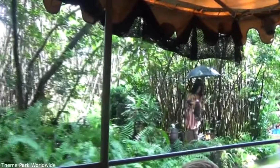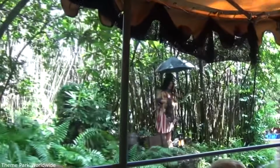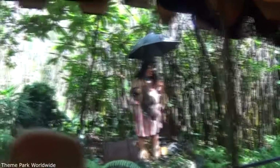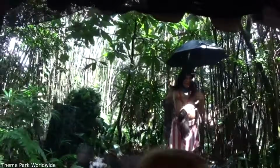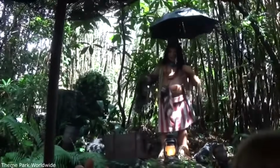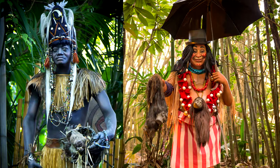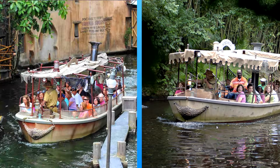But in Disney World, I don't know if there's lore behind this guy that I don't understand, but it's just this chunky dude with a parasol and no shirt on, and I'm confused. He looks lost. He looks like he was on his way to some hair metal concert, and ended up in the jungle selling shrunken heads. So I hate that guy. But it's not enough to change the fact that Disney World's ride is better. The Magic Kingdom is taking these 2 points for the ride itself.